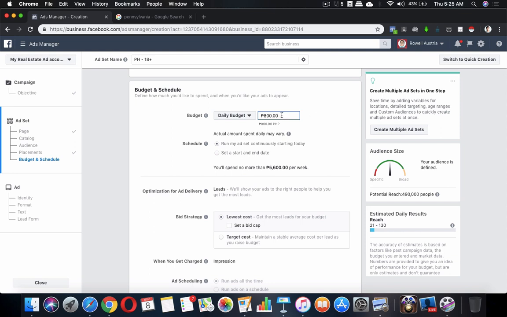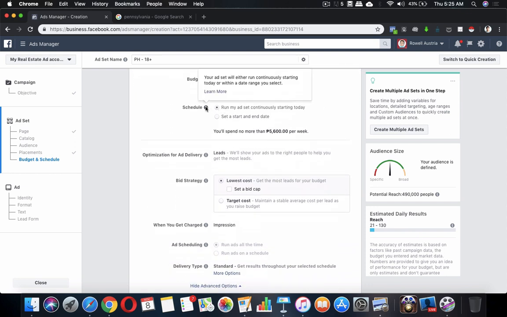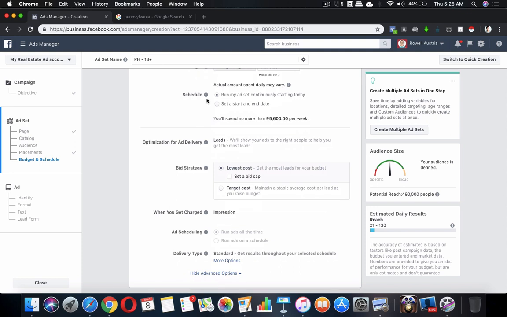For example, if this is a dollar, just imagine this is a dollar. I'm going to set this at $20 to $50, something like that, per campaign.